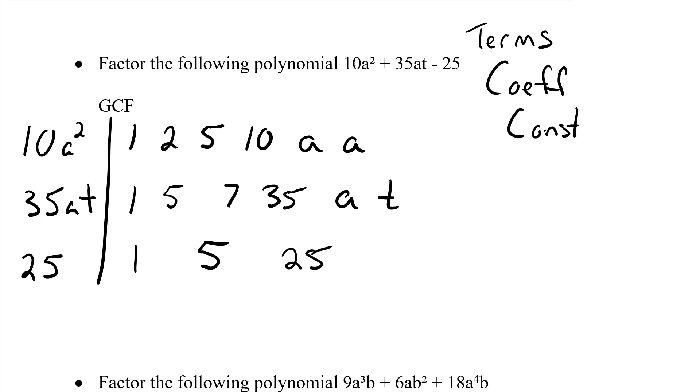Now we look at what's common to both lists for numbers. I've got 1s and 5s, so the greatest is 5. In my letters, I've got 2 a's, 1 a, no a - so the a's aren't common. There's no t, 1 t, and no t, so there are no letters common again.